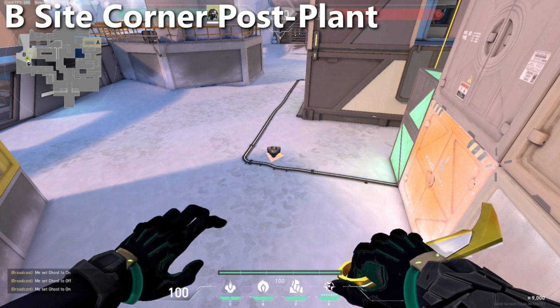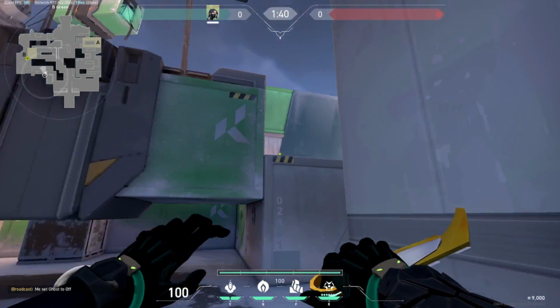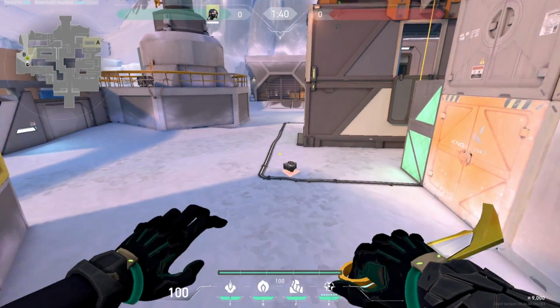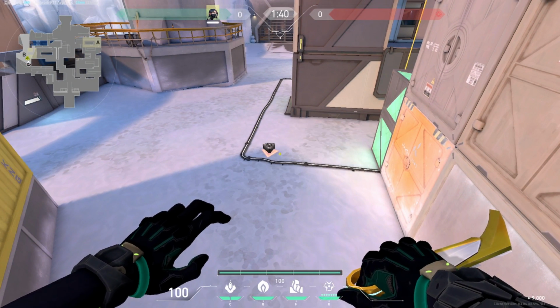So for B site, the next post plant lineup spot is for when the spike is planted more in the open, towards this left side. And once again, standing at the same spot, you want to look at the tip of this black line and move your crosshair up until it's in the bigger black line like this. And then you want to do a jumping left click shot, and it will land covering this whole corner here, which is a really common plant spot if you have good B site control.